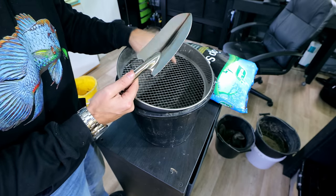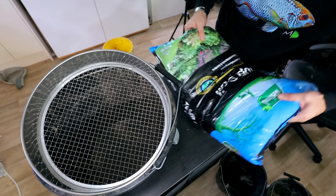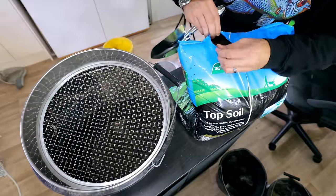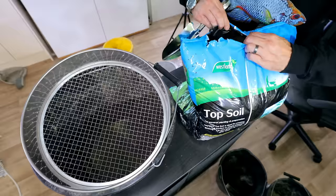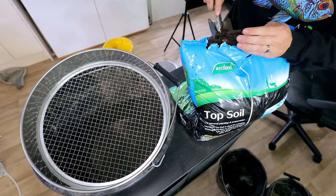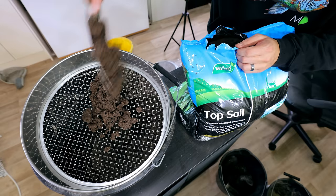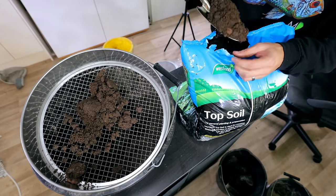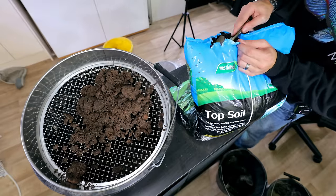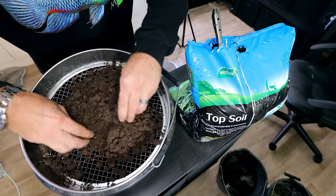I will never clean that ever. Looking at this soil coming through — I don't even think I need this sieve. But oh yeah, there's some chunks in there, there's some stones, so it was a very good idea in the end. I can already tell this is good dirt — though we don't say dirt in this country, we say soil or mud. I think that should be enough.